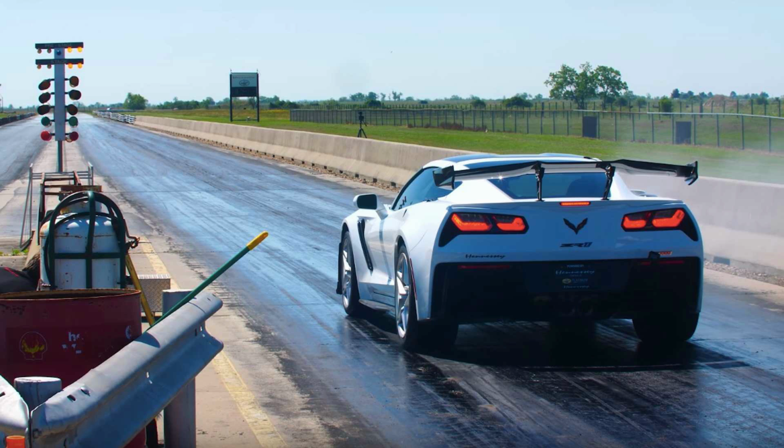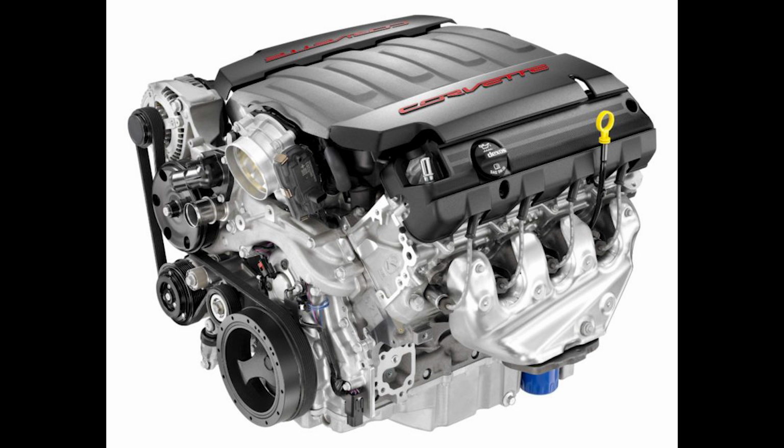Jason then used a simulator to run the potential outcome of the C8 by using many different known metrics and mathematically calculating the theoretical acceleration and top speed for the Corvette C8. Since his program didn't have an LT2, he did use the LT1, and he noted that while it is rated for less power than the LT2, it is very similar, and it shouldn't make that much of a difference if the car is running so much stronger performance-wise than what we're given. The LT1 should not match up with the performance times that were given by Motortrend.